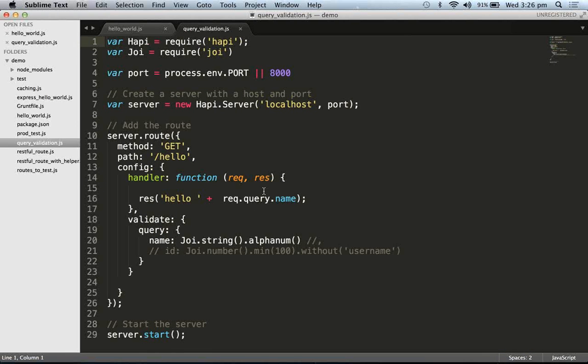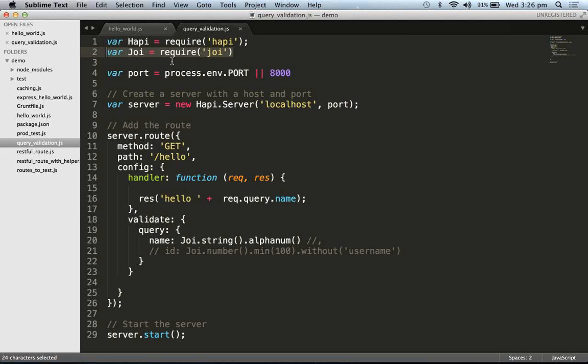The first line is obviously requiring the Hapi module, and the second line is requiring the joi module. Now this joi module is also given by Hapi. It was actually a part of Hapi before, then they refactored it out and put it as a different module, so you could use it with any other framework that would want to use it.